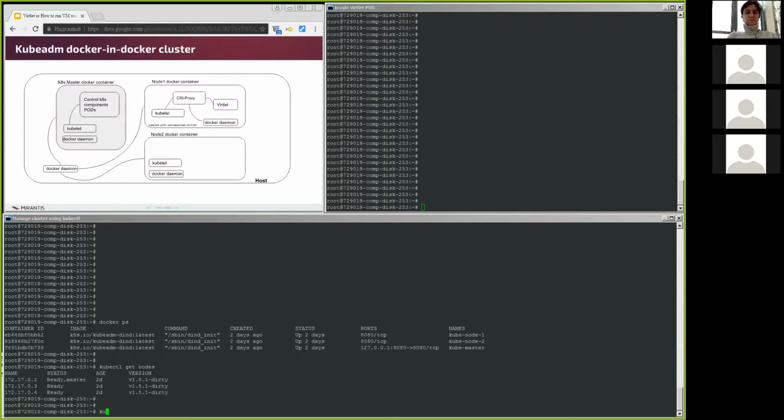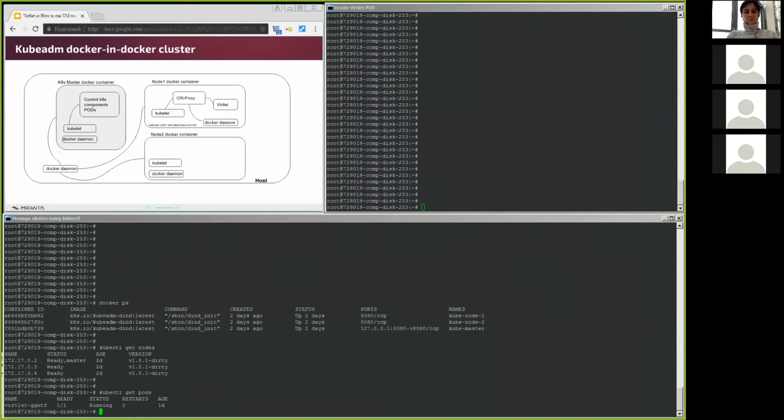So let's find our Virtlet deployed on one of the nodes as a regular pod. So here it is. Let's use the upper screen to run commands inside this Virtlet container. Let's connect to it using kubectl as well. Kubectl exec.